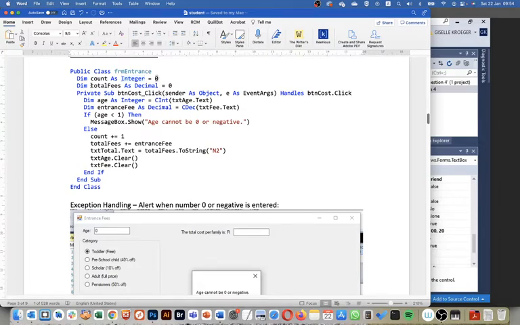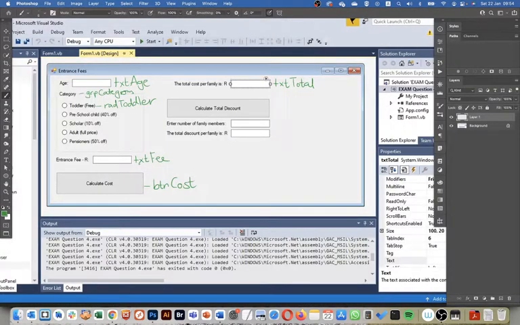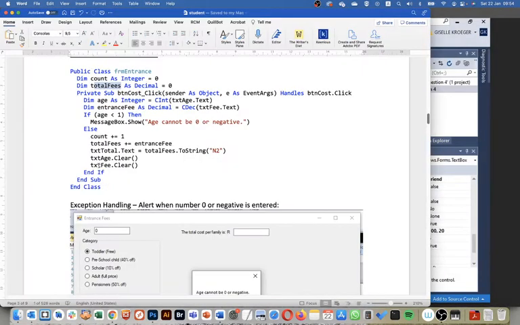Then I saved total fees, because each time we click this button after adding the age, selecting a category and entering the amount in there, you click on calculate cost, and then it should save the total amount, but we'll start off as 0. Sorry, this is where if you double click on button, it will create this sub procedure for you.